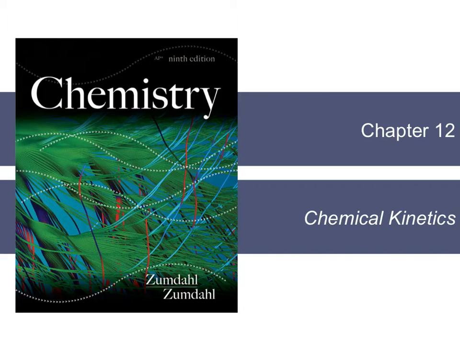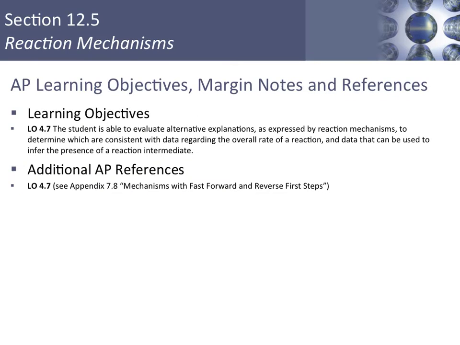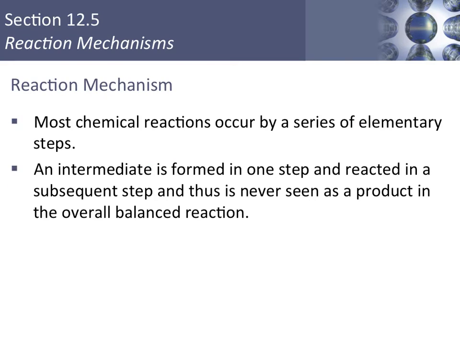In this video, we are going to discuss Section 5 of Chapter 12, Reaction Mechanisms. Here is our learning target for this section. We're looking at reaction mechanisms and intermediates. So what is a reaction mechanism? It's a series of elementary steps that are going to describe our chemical reaction.